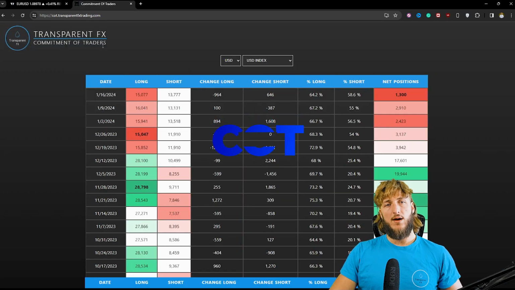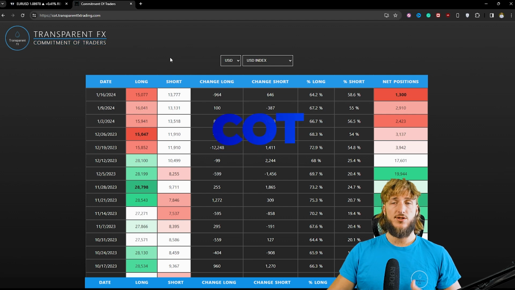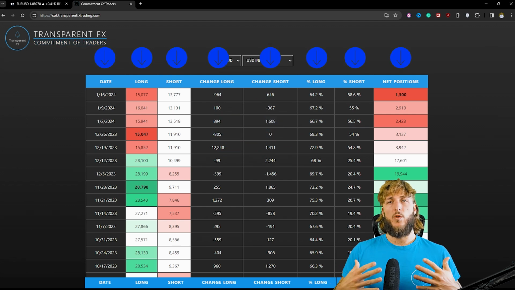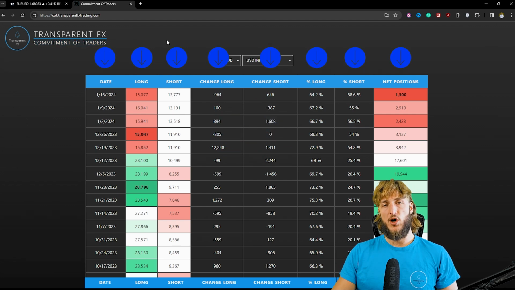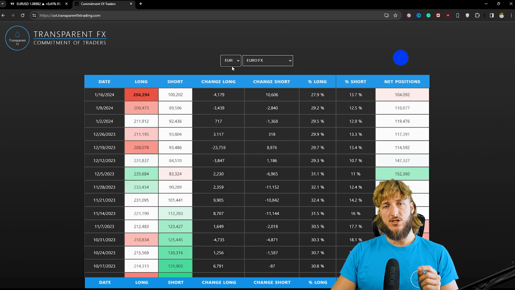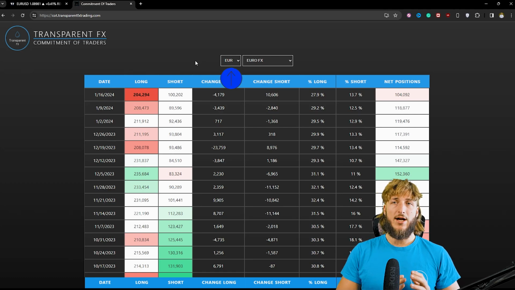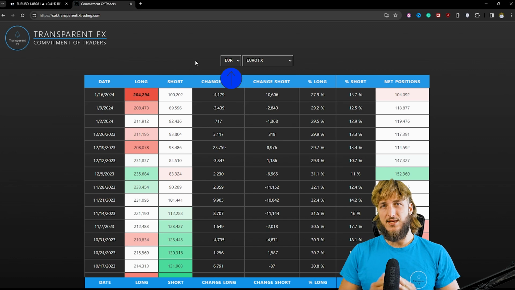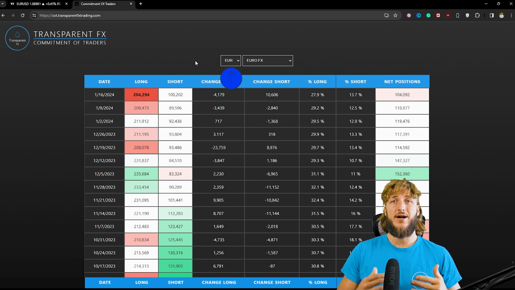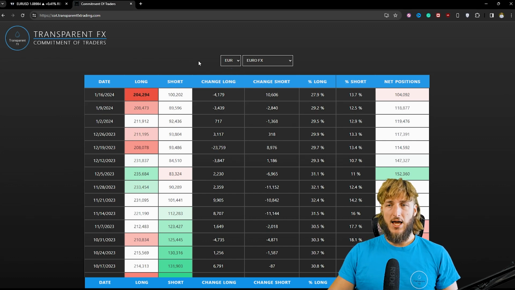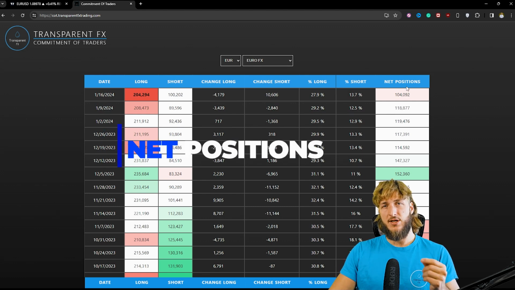Now, if we go and see what we have when it comes to the commitment of traders, the COT data, so essentially what hedge funds and the big players in the market are doing, and we check the data precisely for the euro, the first thing that we have to keep in mind is that if we are checking the data for the euro, we're actually already checking EURUSD because all currencies on the spot are traded against the USD. And what we can see here is that with the last reports, net positions have been massively increased.